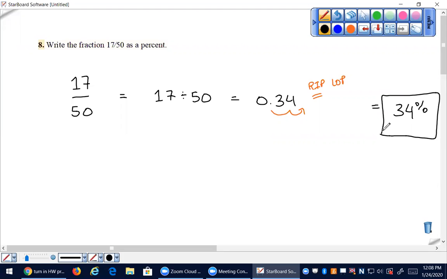In this one, you could be really clever. You could stare at 17 over 50 and say, since I am such a thoughtful, clever person, I can make the bottom into a 100 and see that it's 34 out of 100, and 34 over 100 would be 34%, because over 100 is one of the things that means percent. But usually by the time the clever person has figured out that 50 is one of the times I can do this trick, everyone else has just done it the top way. So it doesn't actually save you any time. But if you like being clever, then pause at the beginning and ask, is the denominator something I can make into 100?